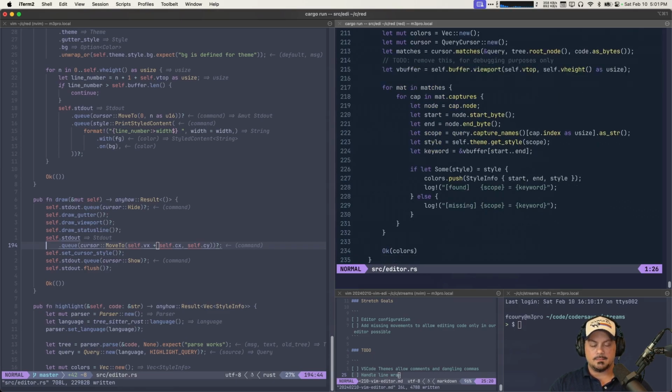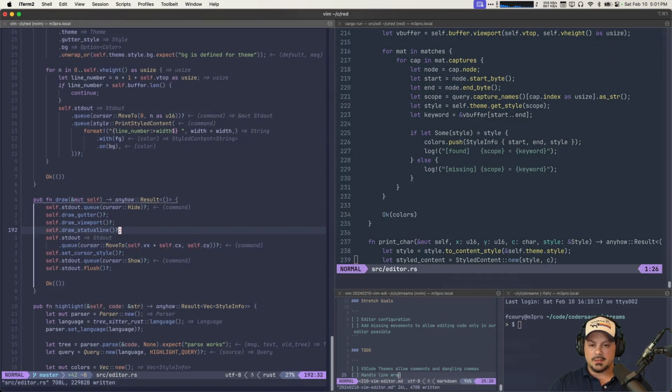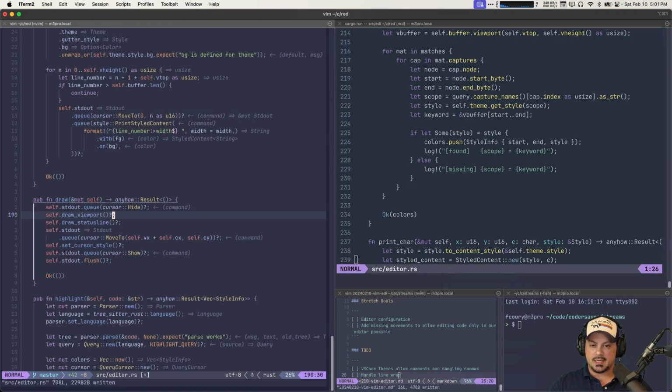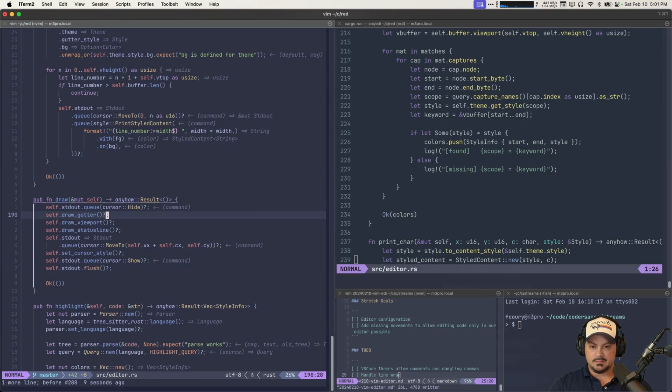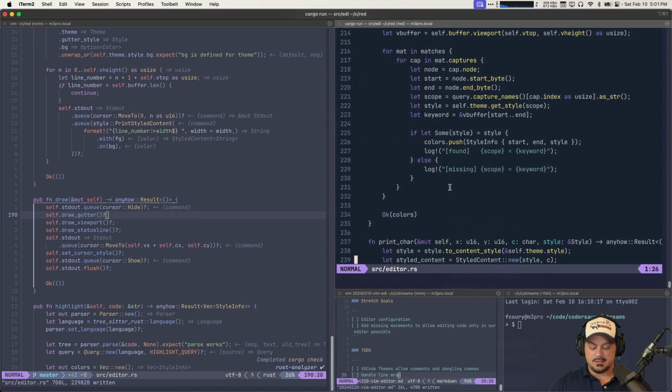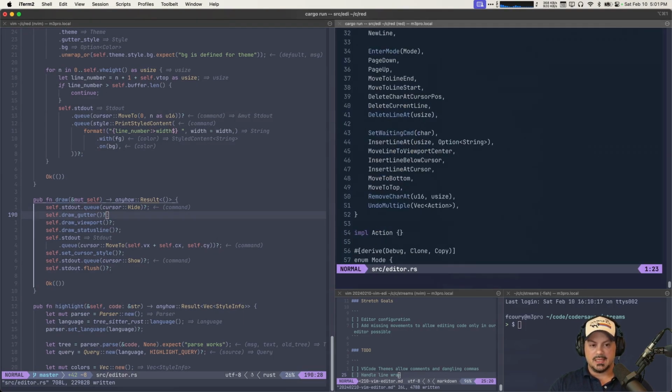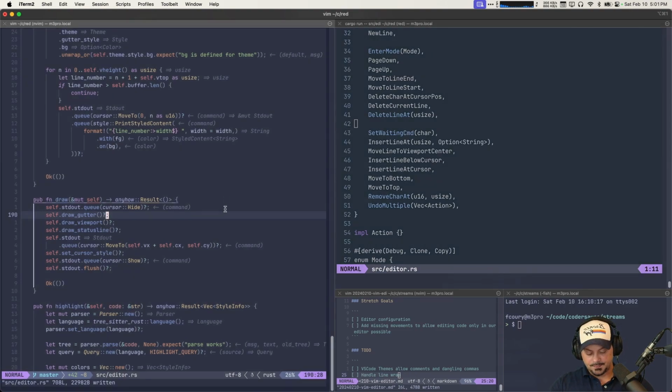Nice. And I'm thinking here, the gutter can be drawn after we do this, right before we flush, I think. Maybe not. That's yeah, I was trying to optimize because it's feeling really slow. Like the cursor is blinking badly when you move things around. But I'm not going to try to optimize it just now. Let's worry about optimization after.